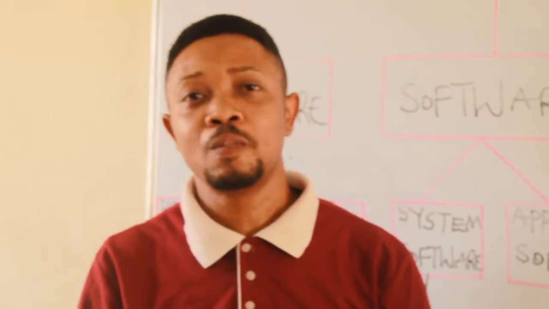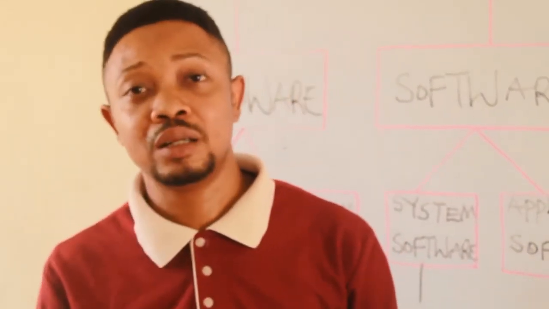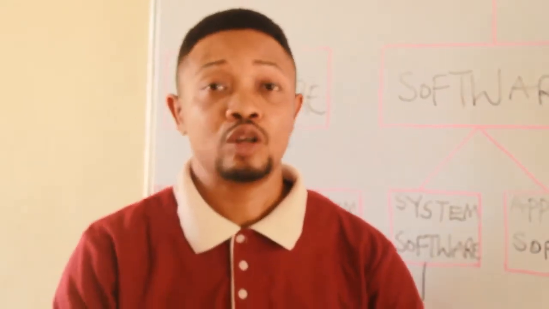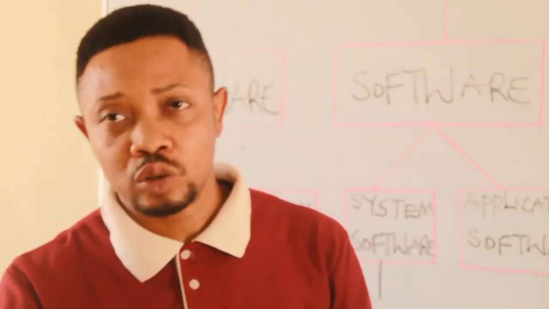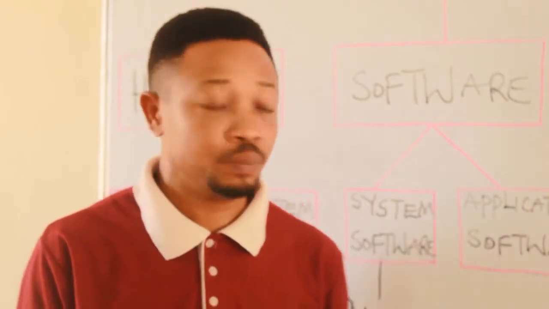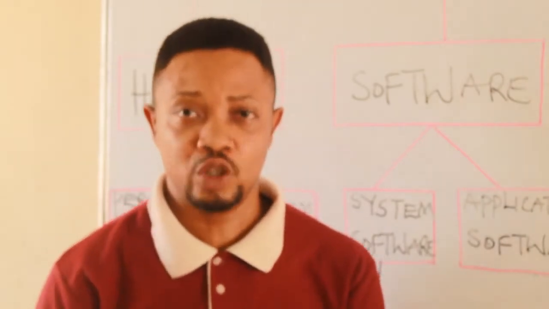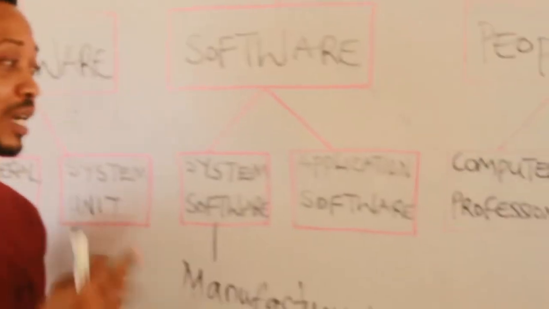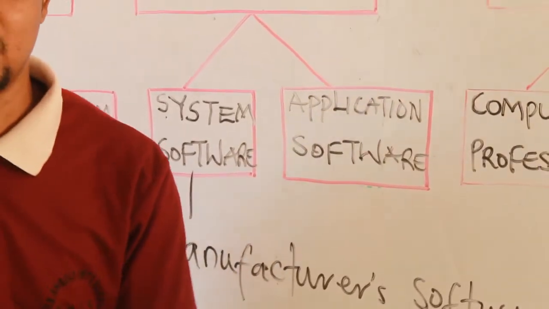Now, let's understand that these computers were designed not to take away the job of a man, but to help do what? To reduce his job. There are lots of jobs that we want to do as individuals that manually would be very difficult. So it is this application software, the user software, that helps individuals solve these problems. Now, let me come back again to the system software, because there is no way we'll explain them without switching between them, so you get a better understanding of what I'm saying.